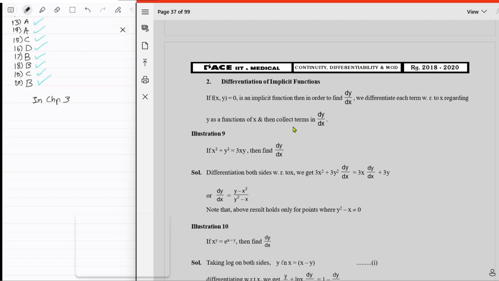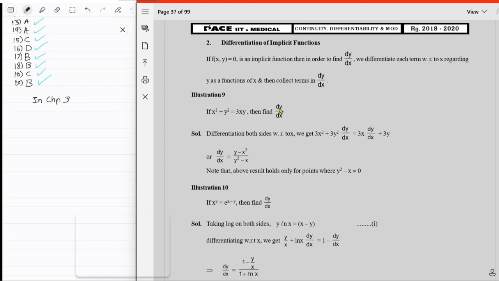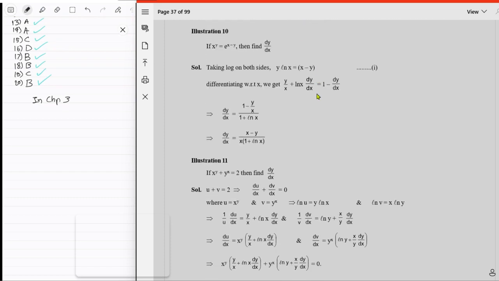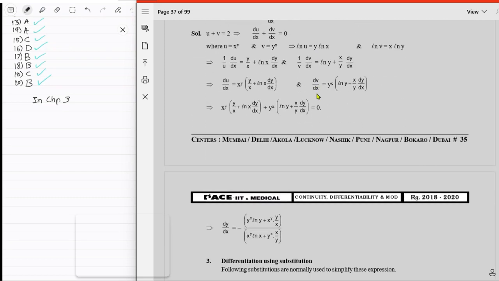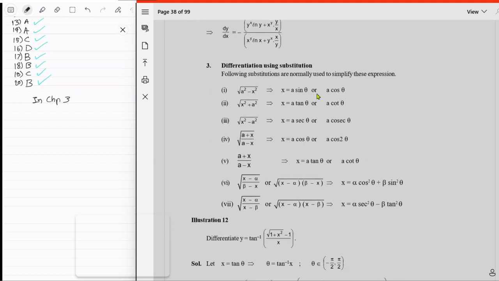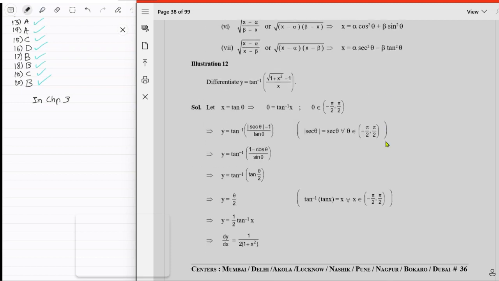Regarding y as a function of x, in collective terms, it's an implicit function. What? Oh, okay, fine. So you mean differentiate both sides without having to worry about finding a function form. Yeah, don't do that. Just differentiate. Right. Sure, you can do that. We have been doing that for ages now for differential equations and whatnot. Differentiation using substitution, I know that.